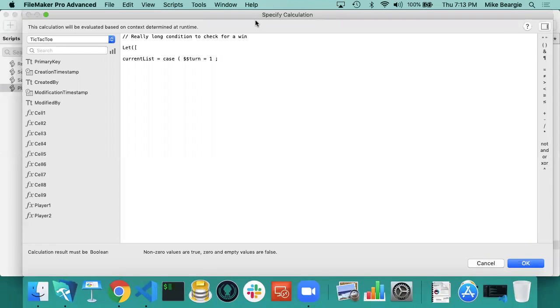We want player 1 list. Else if turn 2, player 2 list. So we're localizing for the purpose of this function the ability to get a current list. And I suppose you would want to put a tilde in front of that.